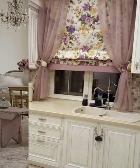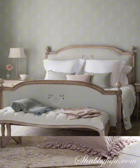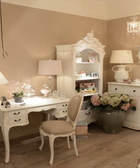Hunt for vintage or antique pieces at thrift stores, flea markets or garage sales. These treasures, like old mirrors, frames and trinkets, add character and history to your space.